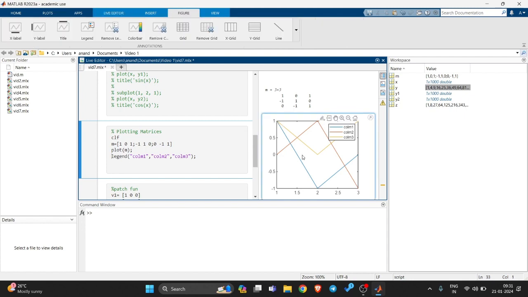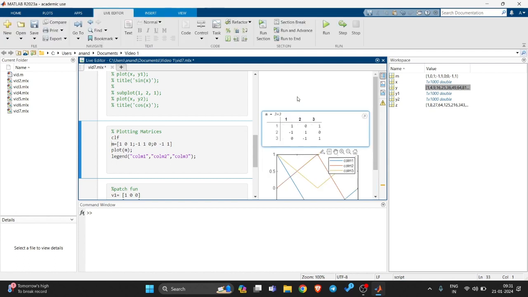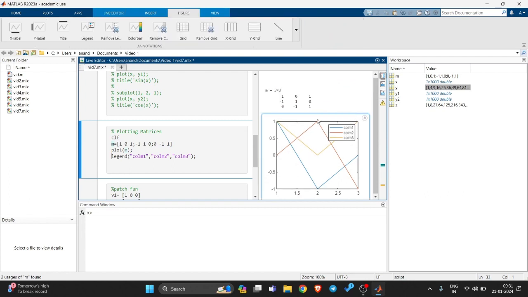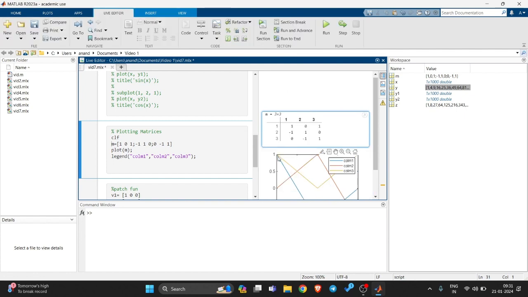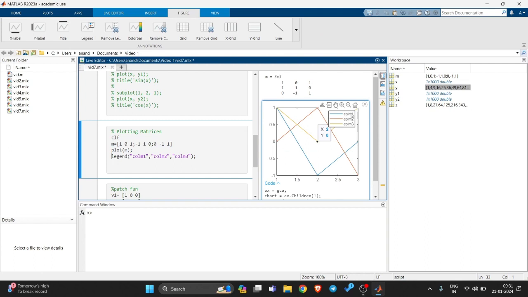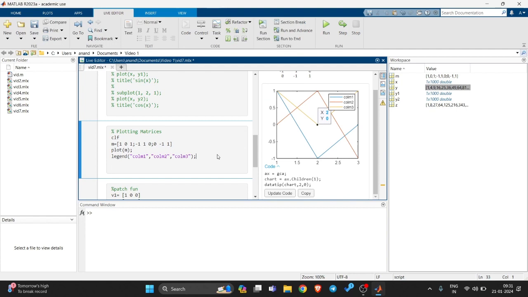So here we have 1, minus 1 here, and again it goes to 0. Now the second column 0, 1 and minus 1. And the third column here, 1, 0 and 1.